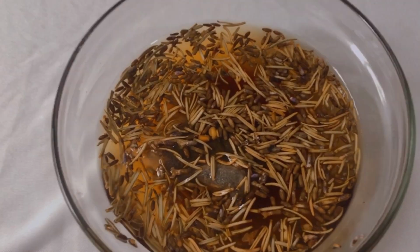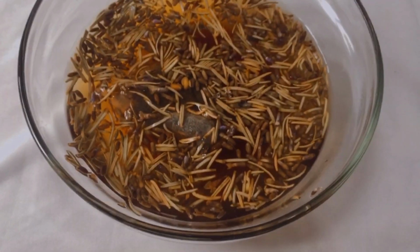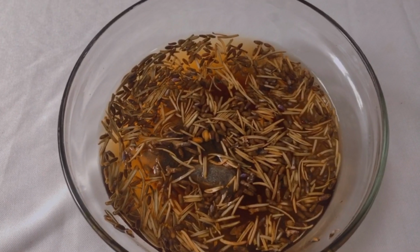Now this is 3 hours later. You can see the water has changed color. The next thing you're going to do is to strain this and put this into your spray bottle. And here I am going to show you guys how I actually use this on my protective style. As you can see, I am currently wearing cornrows right now, and this is how I normally do my hair when I don't feel the need to braid my hair.